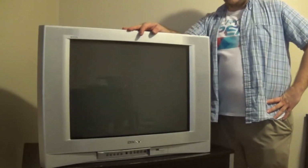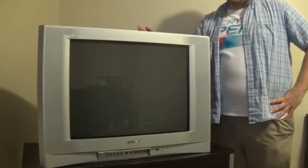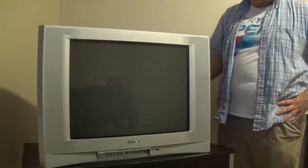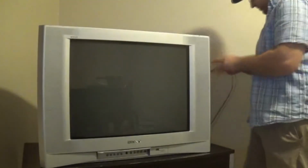Okay, so I pretty much let the TV warm up overnight. I cleaned it off a little bit. Again, this is the Sony KV-24FS120. 24 stands for a 24-incher. I'm going to just show you guys a little bit of the body. It turns on fine. I've not noticed anything wrong. Oops, I forgot to unplug it, plug it back in.